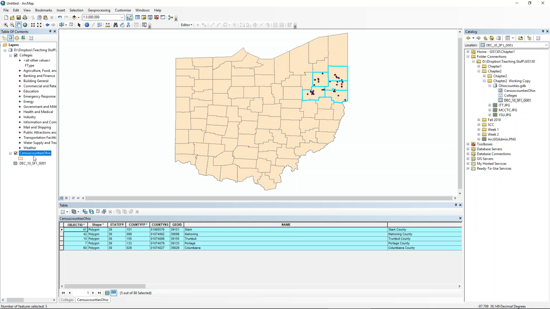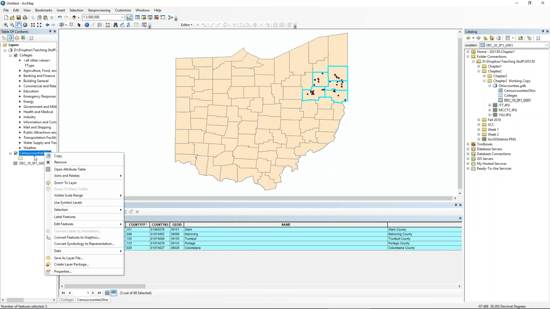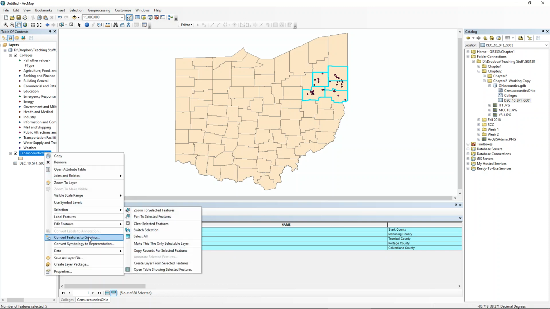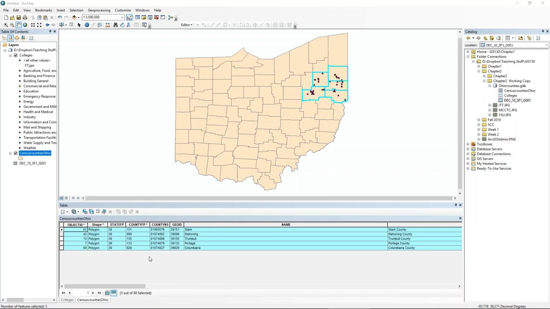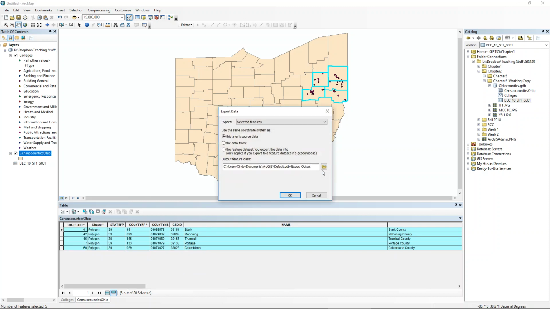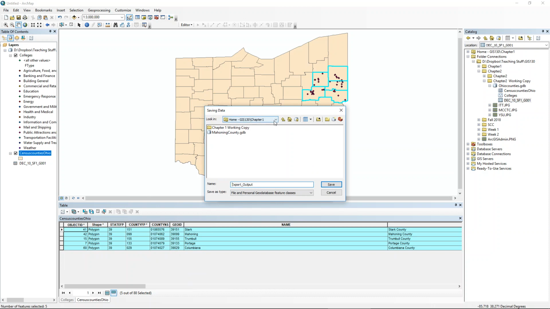So now what we'll do is export these results and make them into their own layer. This can be really helpful if you know you're going to be returning to this area time and time again, so you don't have to keep doing this select by location over and over again. We're just going to make it a permanent layer on its own. So we'll go here to export. Let's make sure we know where it's going.